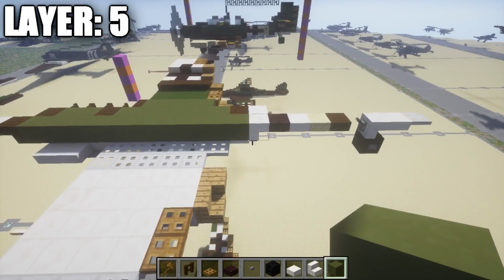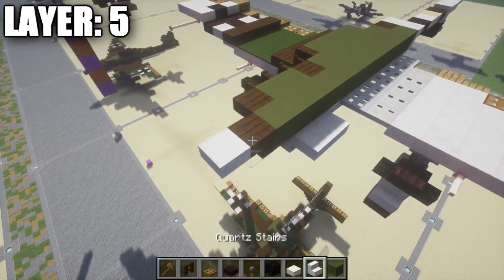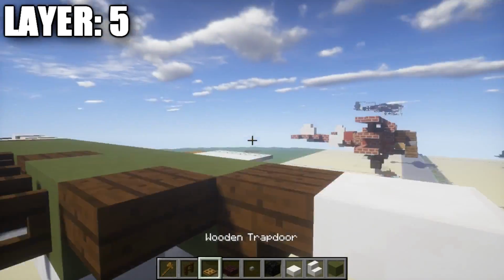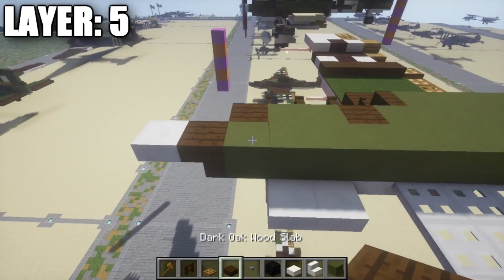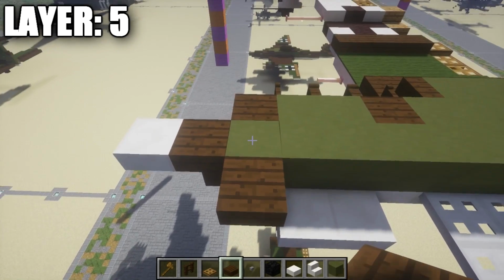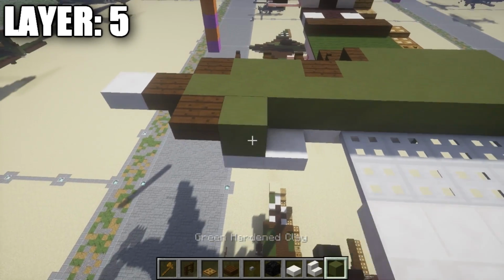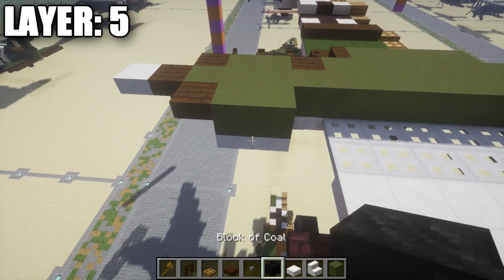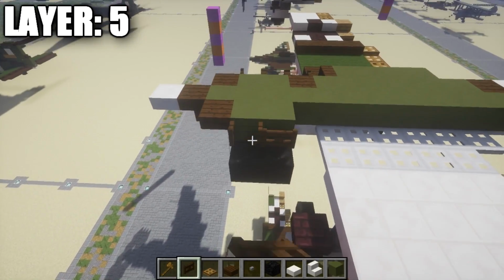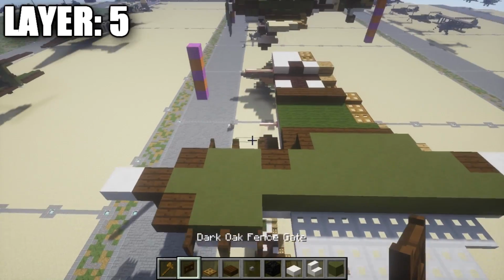Now once you have that all in place, we can branch off and build our sides here. From this point, we're going to start off by going to the front up here. We're going to take a dark oak wood top slab, and place it coming off this first green stained clay block, the very front one, just like that. Now on top of these two quartz top slabs here, we're going to place down 2 green stained clay blocks, and coming off those, we're going to grab some dark oak wood fence gates and place down 2 that we're going to open up to create something that looks like that for the front.